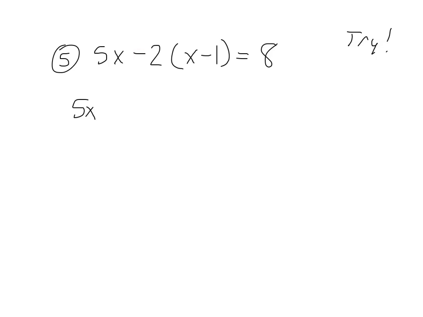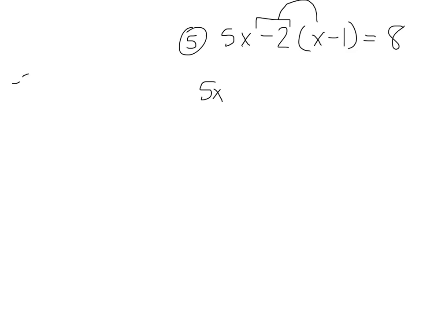But now I have a minus 2, but I want you to think of it as a negative 2. So we're going to distribute the negative 2 to the x first. Negative 2 times x, I'll do this on the side here. Negative 2 times x is the same as saying negative 2 times 1x, because x and 1x are the same. And I can break that up even further by saying negative 2 times 1 times x, because we know between this 1 and that x there's multiplication. Negative 2 times 1 is negative 2. Bring down our times x, and I can simplify that one step further by just saying negative 2 times x is the same as saying negative 2x.